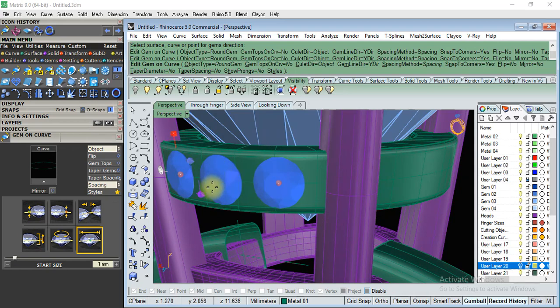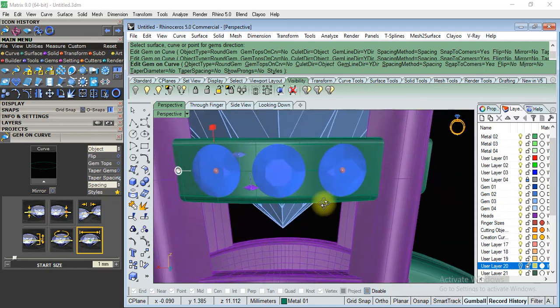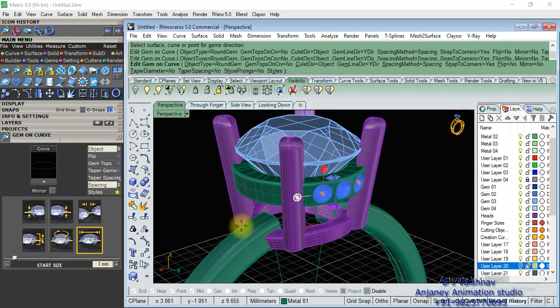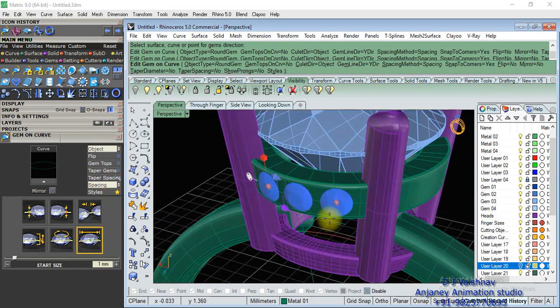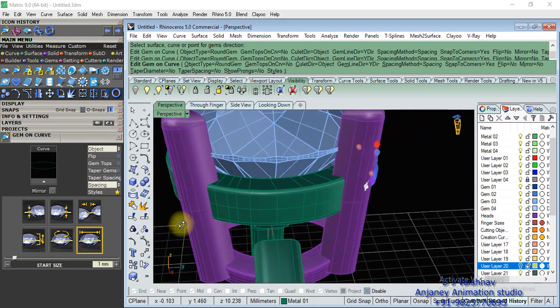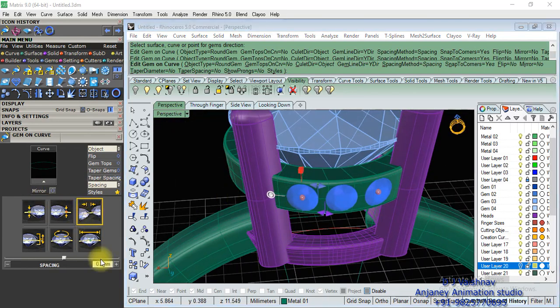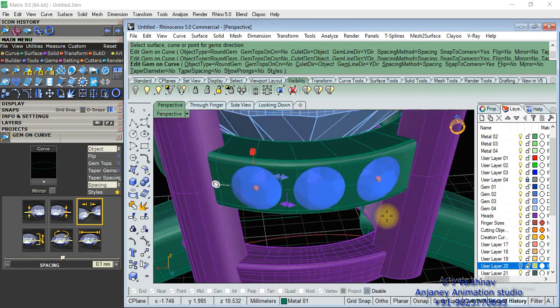We can also use prong setting here. We will use prong setting on this face, and micro setting on the shank. We have to change the dimension to 0.1. Okay, this is fine.